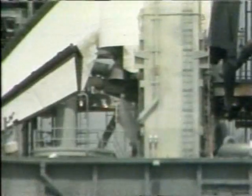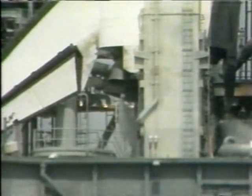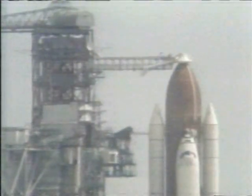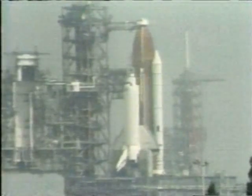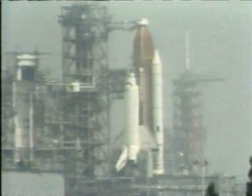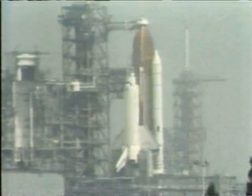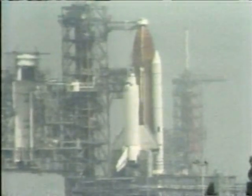Frank, these pictures that we've been seeing are engineering pictures located all around the pad — there are some 50-plus of them for engineering analysis after the launch. Yes, and there are some chase planes too that might provide pictures even as we get away. Hydraulic power to move the aerosurfaces and main engines for steering. About to remove the cap off the external tank too. 30 seconds and counting. The firing circuit for the solid rocket booster ignition and range safety destruct devices have been armed.